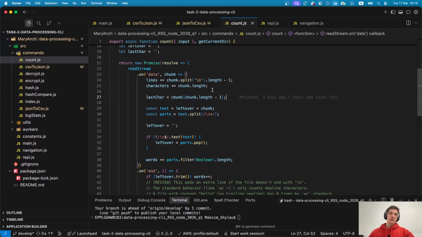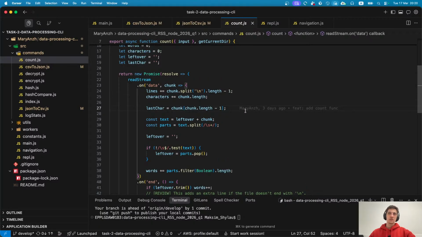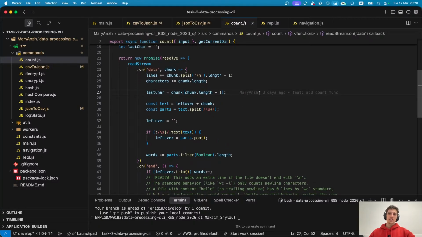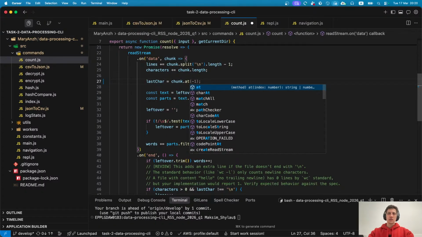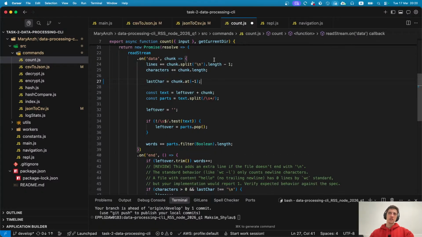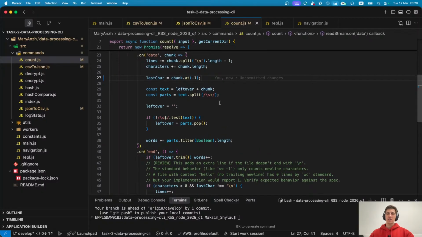And for characters, we are talking about chunk lengths, because the sum of all chunk lengths is the characters count. Last character is what lies at the end. And once again, probably you can use chunk.at(-1). It's better than this length minus 1 thing.